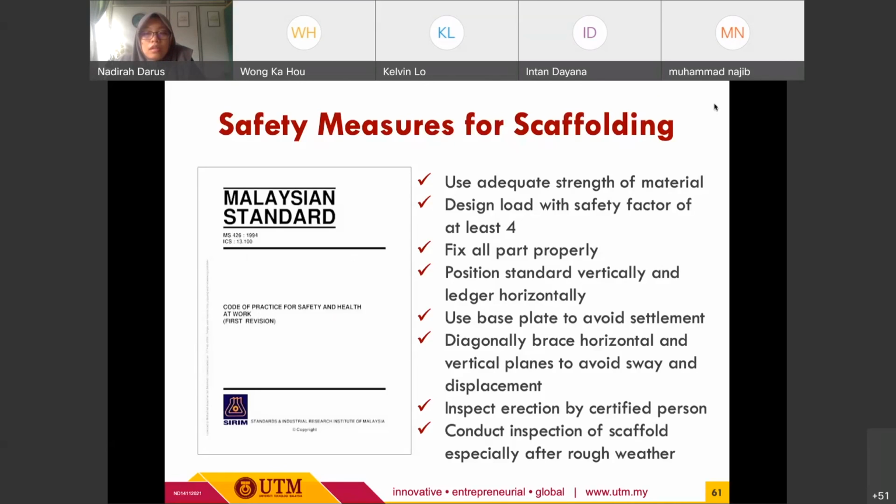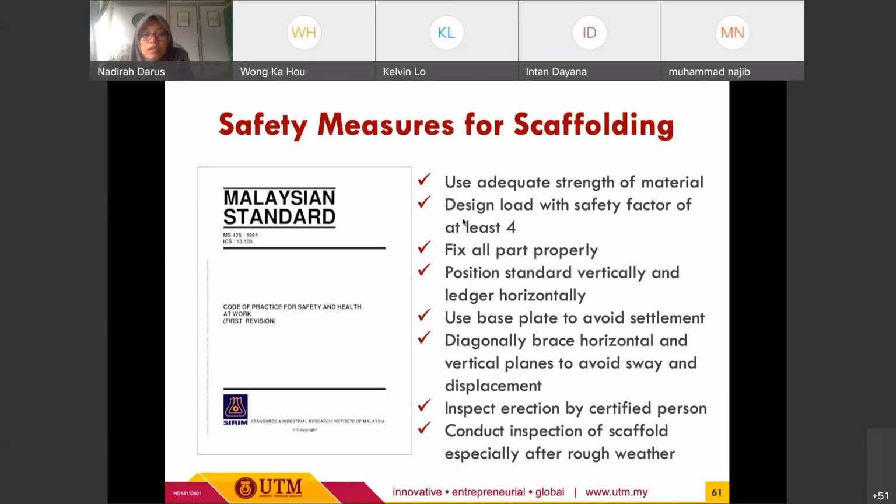Okay, and any equivalent Code of Practice ataupun standard we can refer to. Okay. So according to this standard, we need to use adequate strength of material. So dia punya safety measures ni banyak yang dah kita discuss sebelum ni based on the previous slides.